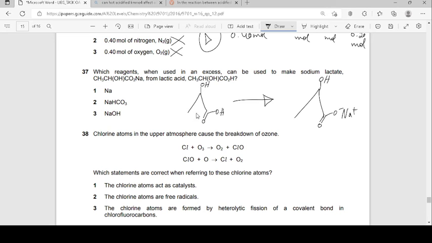Alright. So here I want this to be replaced by sodium, but I do not want my OH group to change at all, which means I cannot use sodium because sodium will react with both the OH from the COOH group as well as the OH group, right? So it becomes ONa here and ONa here as well, which I don't want. So my answer is immediately C because 1 is out. So that means my answer is immediately 2 and 3, but let me just check. Na2CO3 and NaOH, both of them will react with COOH to give you COONa. So that's right, and they will not do anything to the OH group here. So that is right. So your answer is C.